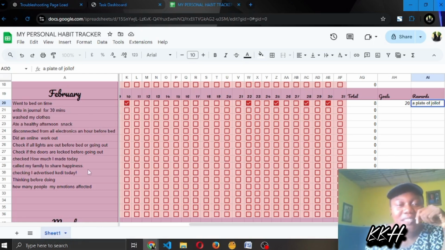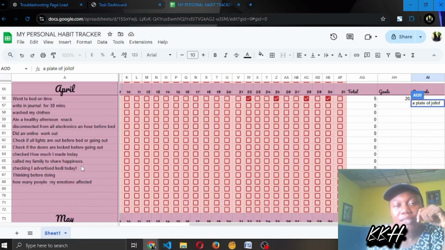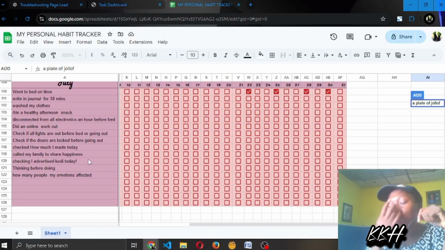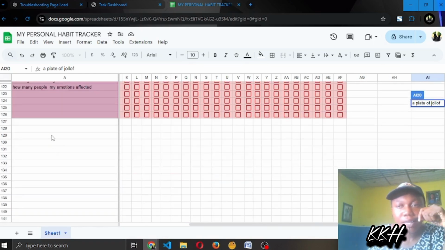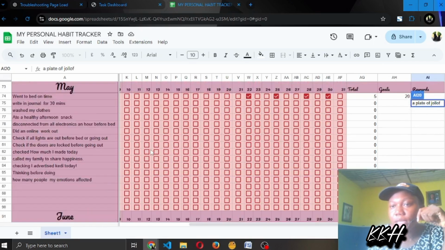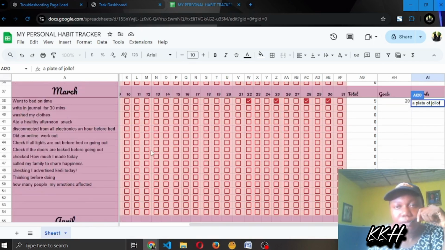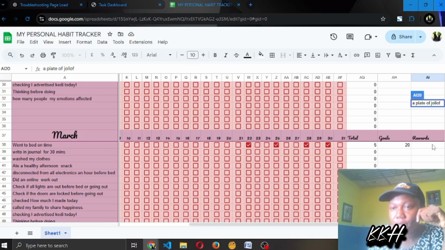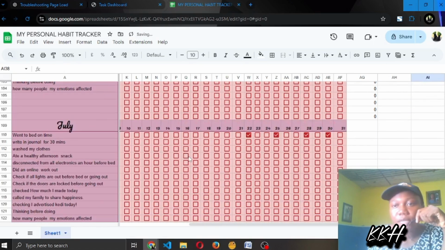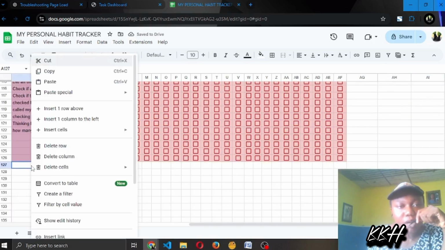So whatever habit it is you want to track, this would help you. So I'll keep on duplicating this in this manner. Paste.